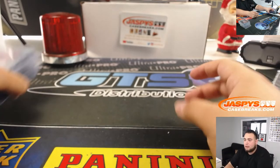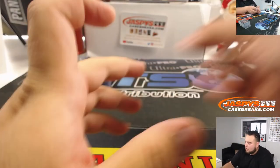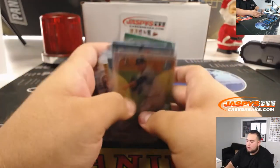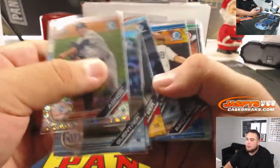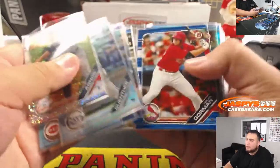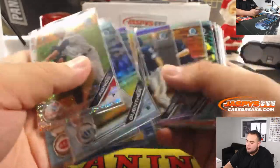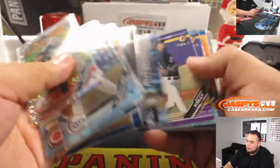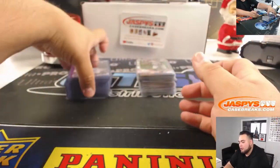So here you go, guys. So these are all the numbered cards that we'll be top loading as well. So just kind of skim through them. But of course, if you didn't hit any autos, unfortunately, you may get some nice paper numbered cards. And of course, we ship all the chrome cards. No non-papered card ship. We'll be donating those. But again, all the paper numbered, the rest of the numbered cards will ship.